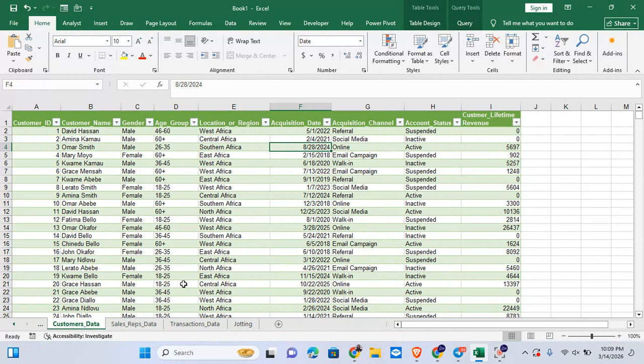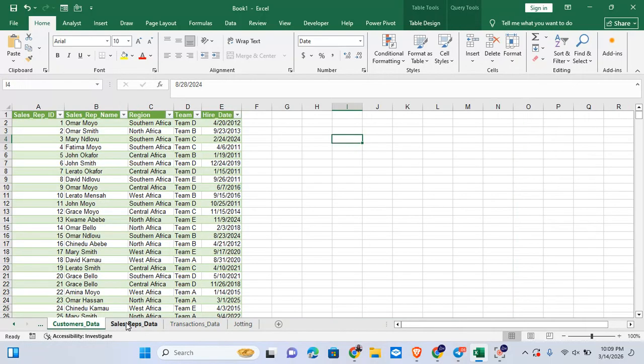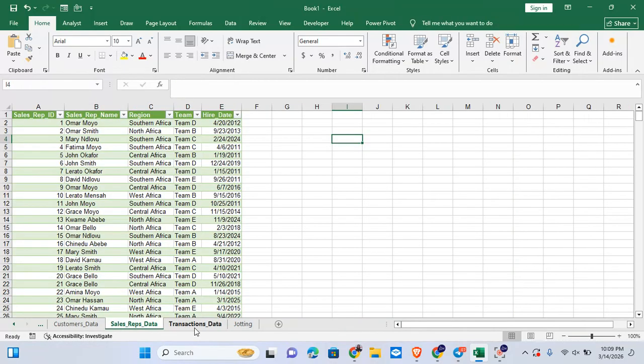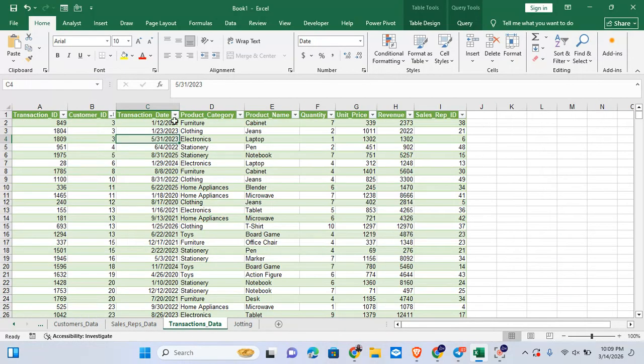Now, let's compare this. This was the date he was acquired, 28th of 2024. And then the transaction date is, so can you see which date is older? Is it transaction date or acquisition date?